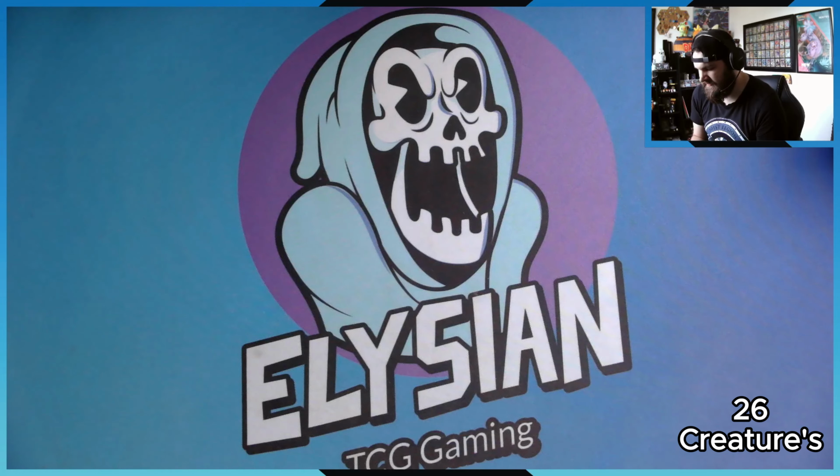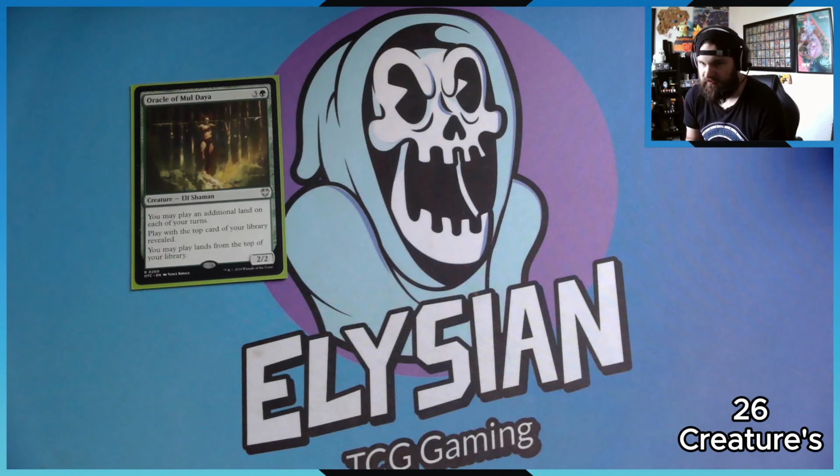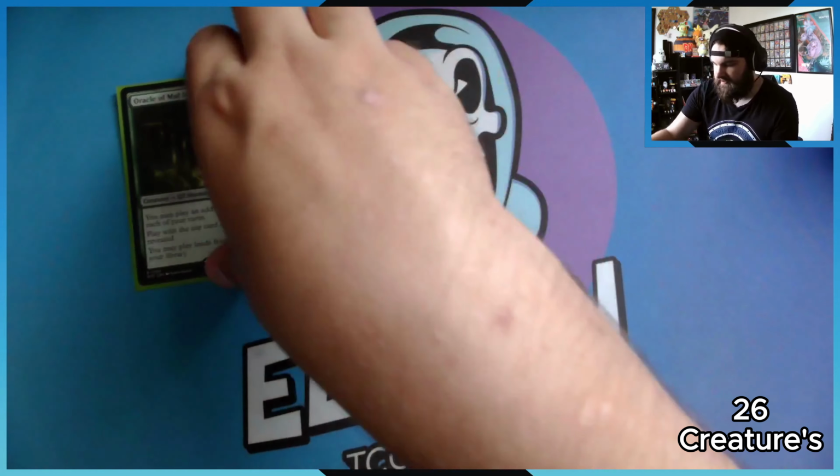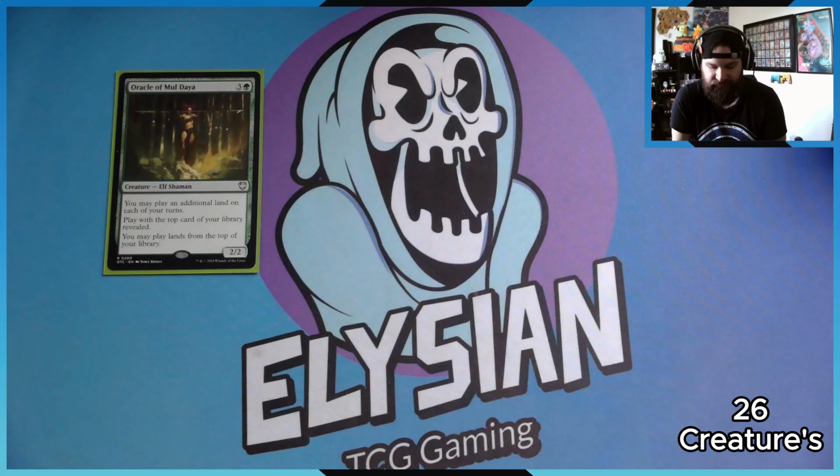Now we go on to additional land creatures. So we have Oracle of Mul Daya. You may play an additional land on each of your turns. You may play with the top card of your library revealed. You may play lands from the top of your library. The amount of good cards that came in the Commander deck is still amazing.